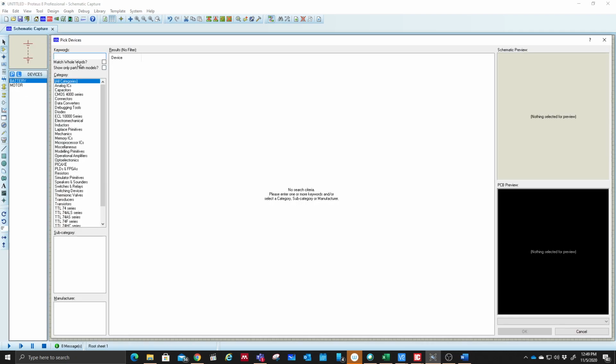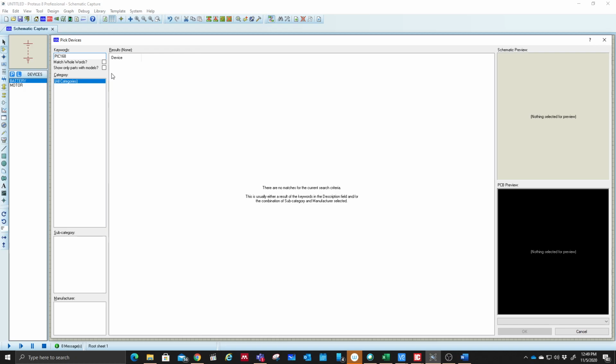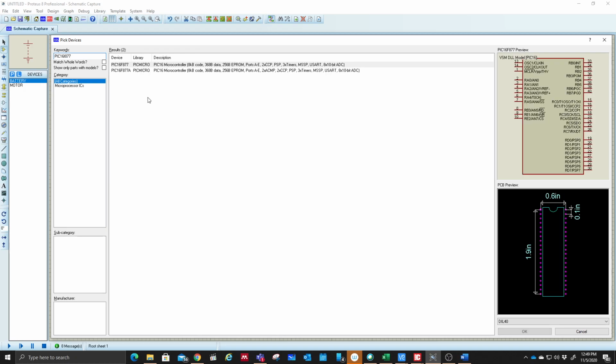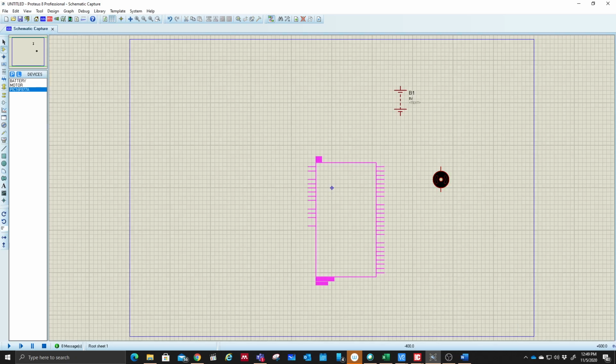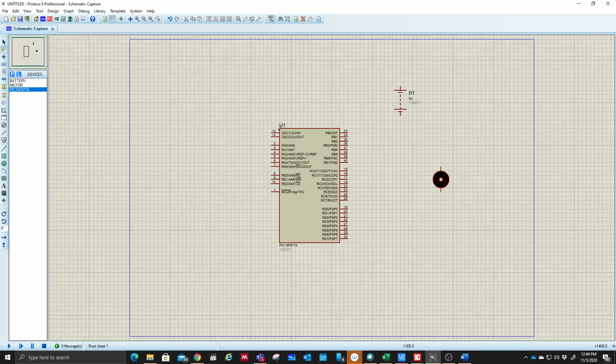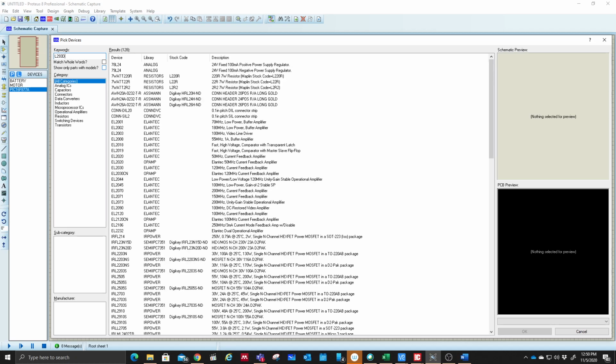Now you are going to your PIC16F877A. Okay, so this is your PIC, and you are going to use the driver, because without the driver you cannot drive the motor. That's why they call it the driver. The driver that we are going to use is the L293D.